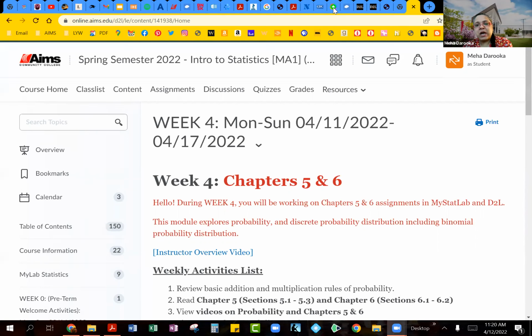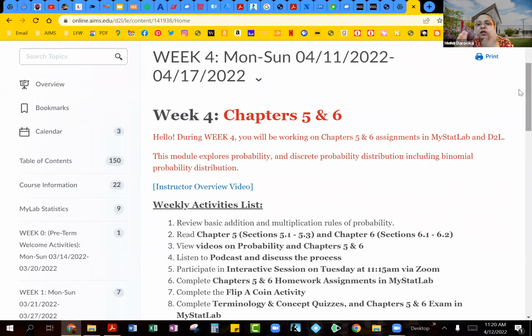When you get into the next chapter, we'll be talking about normal probability distribution. So we're getting into a second part of statistics here. For chapters 5 and 6, you're still working on 5 sections. The number of sections is not increasing, even though we are doing 2 chapters, because your textbook is kind of interesting in that way. The older textbook that we use would combine this into one single chapter. Your textbook breaks it up into 2 chapters.